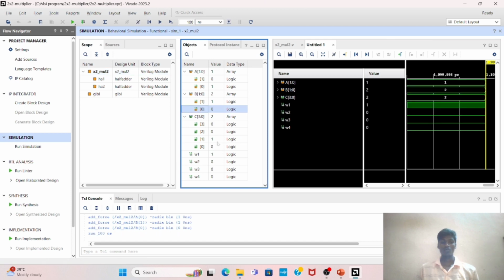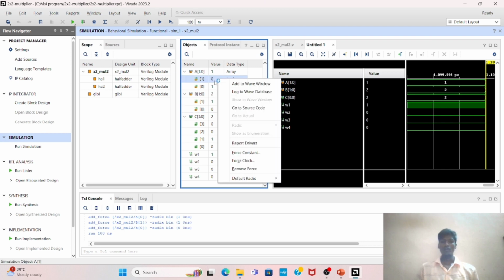See, 0, 1, 0, 0, which means C0 will be the least significant bit, whereas C3 will be the highest bit. That means the value of C3 must be 8, the value of C2 must be 4, the value of C1 must be 2, and the value of C0 must be equal to 0.